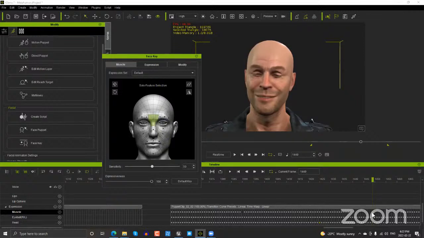Now in iClone 8, there's going to be a whole bunch more tracks for your facial muscles. Right now, iClone 7 is only limited to this one for now, unfortunately, so it's a major drawback, but iClone 8 will have all of them taken care of. So from here to here, his eyebrows will go up like that.